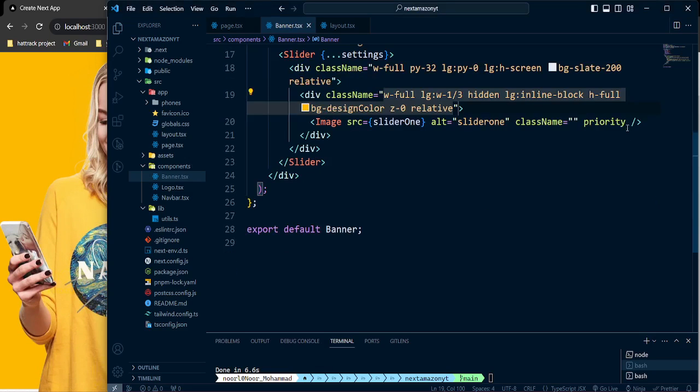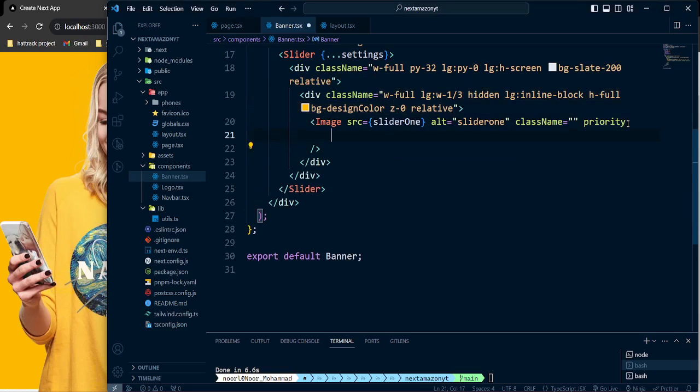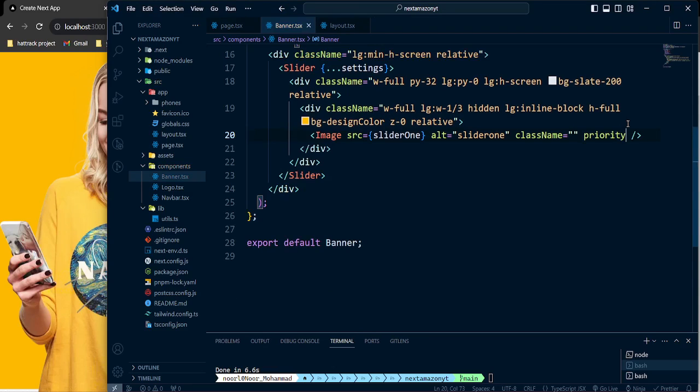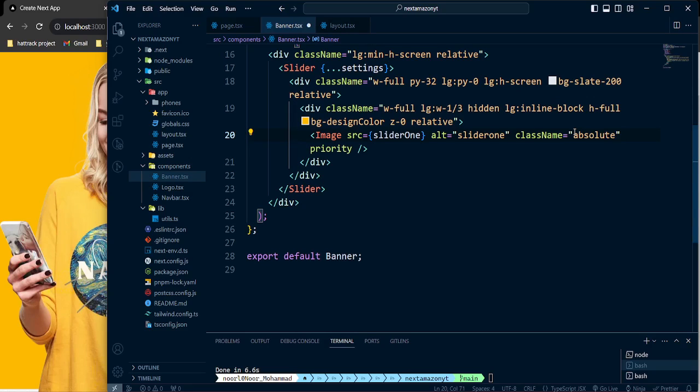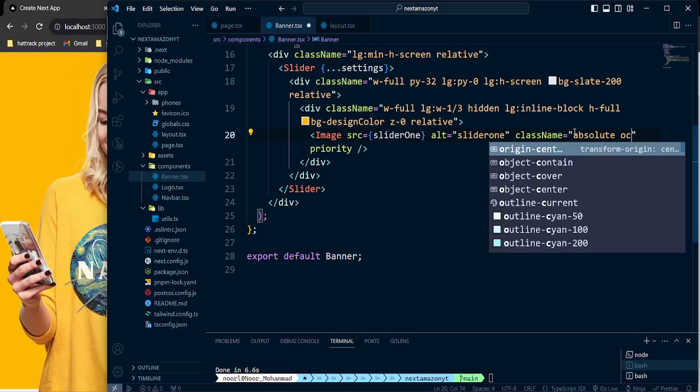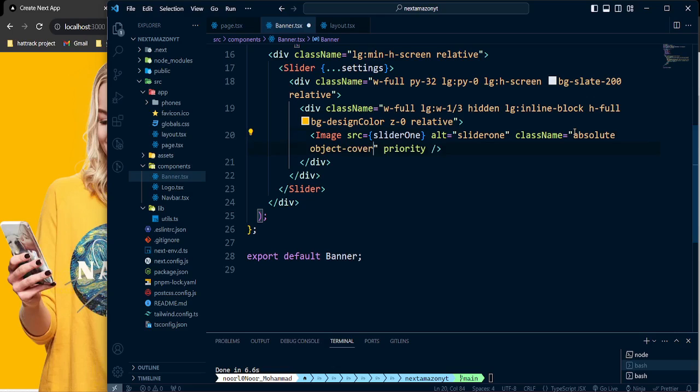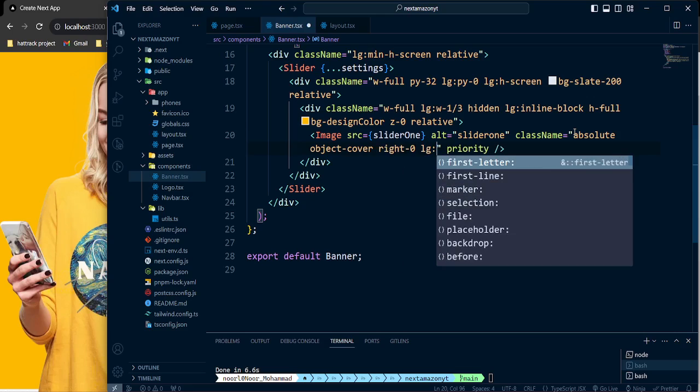So now I need to work with our image. So let's go with the image. Oops, I already defined the class name here, that's why it's giving that issue. So now here I'm going to make that image an absolute div, and object should be object cover, and also right should be 0, and whenever it's on lg devices, the right is going to be 48.